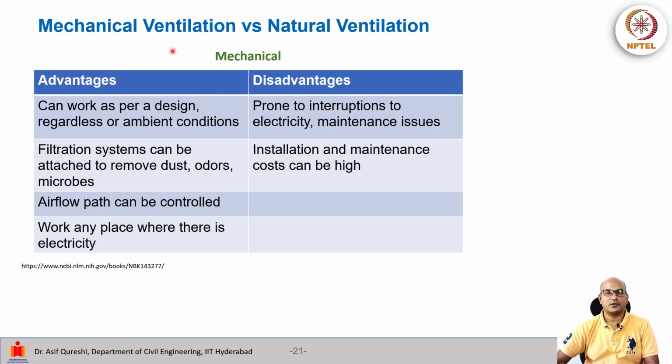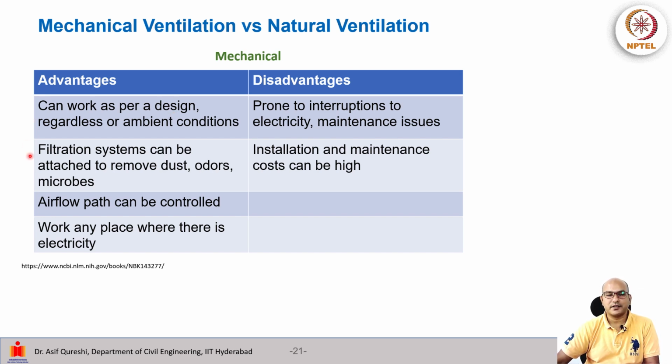So in general, mechanical ventilation has advantages as well as disadvantages. The advantage is that mechanical ventilation can work as per the design regardless of the ambient conditions. It is not that dependent on how indoor and outdoor air is, which would otherwise govern how much the airflow is. With a mechanical fan, we can always keep the fan speed relatively in a range, so we know that the amount of flow is more or less whatever it is as per the design.